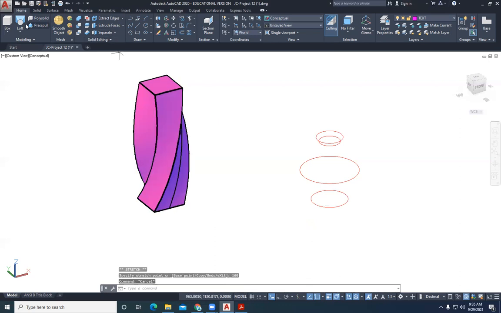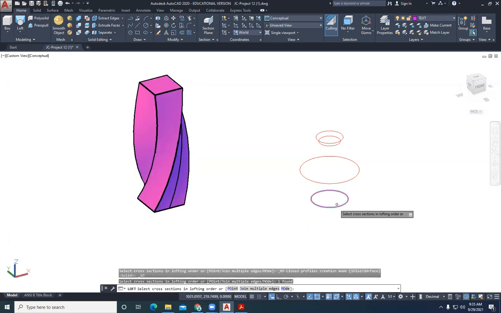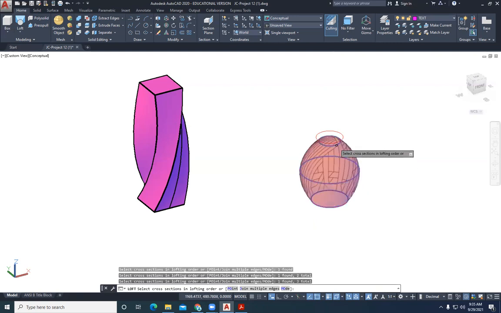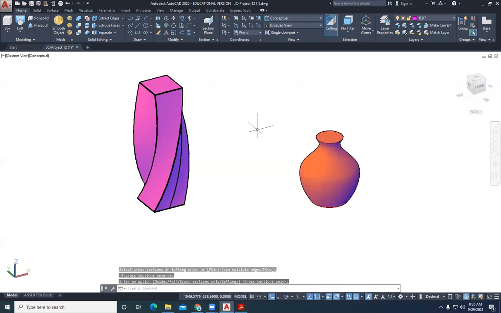And then we'll loft that again. There we go. We'll hit enter twice, once, twice. And you don't need to shell the part. What you want to do is you want to extrude it. I'm sorry, export it.